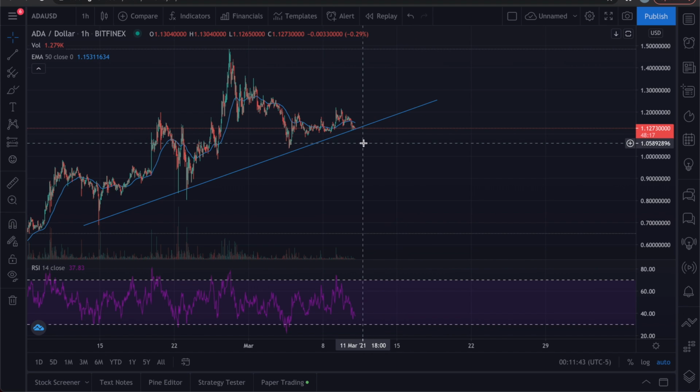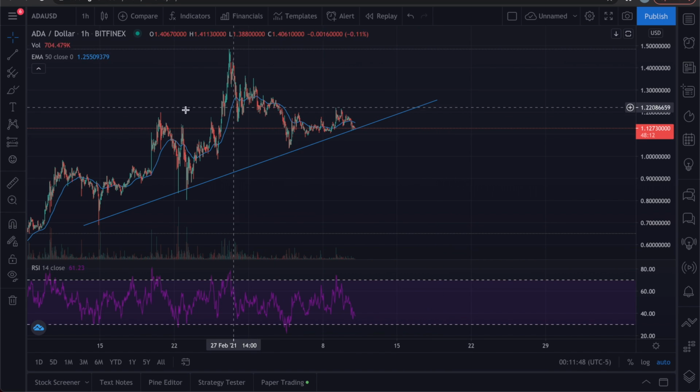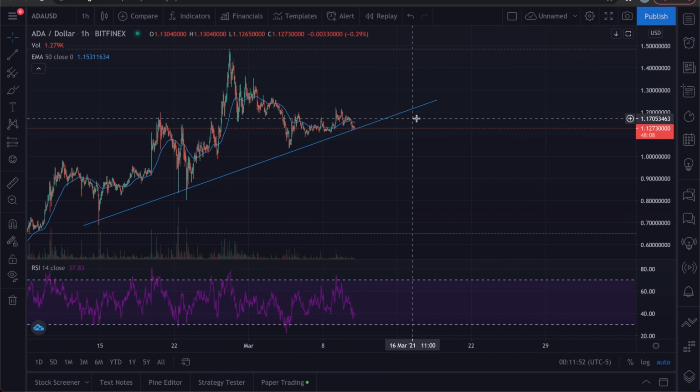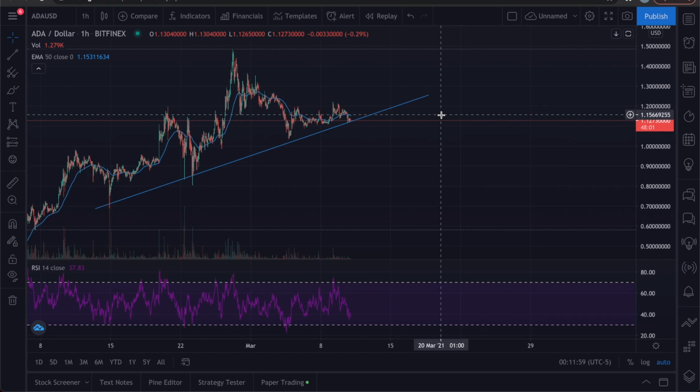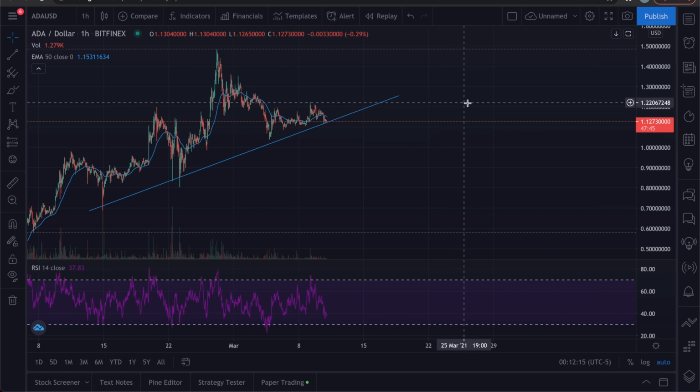But we can see right here for this point, we do have some resistance around this point right here. So we see we're touching one point here, another here, and I mean, you can average around with this, but around maybe 118, 120. But again, this is just a short-term thing. I'm looking at Cardano in terms of the long term and some potential for the actual features and what they're going to be releasing. So in terms of short-term play, if you're trading this, then obviously you'll care. But if you're looking at it long-term, I'd say I'm very bullish on that. But again, that's just my own opinion. But let's just look at it for short-term right now.